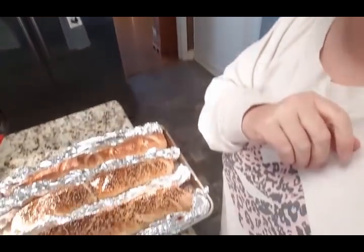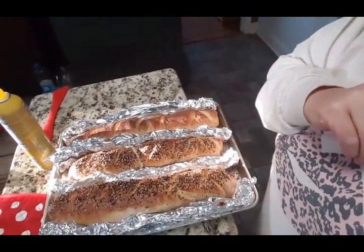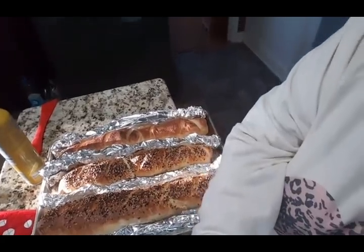Guess what? The bread's out of the oven. Do you want to see it? They are gorgeous. Okay, I'm going to get my cooling rack out, and we're going to set them on that, and I'm going to show you what they look like, and then I'll come back, and we'll do a taste test when Bryant comes in for supper.